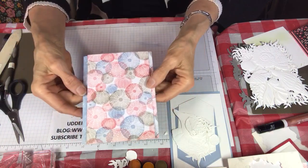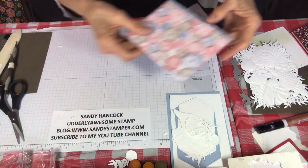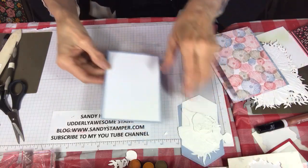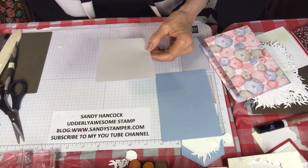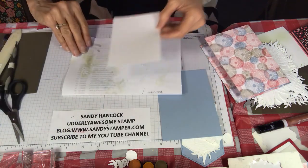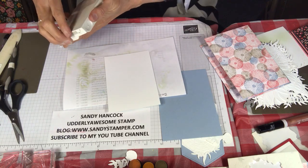No, it's this way. Okay, I'm going to confuse you guys. Okay, so let's start with the inside. Again, my piece of cardstock is 3 3/4 inches wide by 5 1/4 inches. And what I'm going to do is add some sand to the bottom.